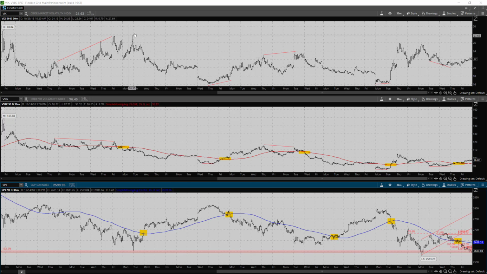What you're looking for is a divergence between VIX and Vvix. Again, it doesn't matter what kind of divergence. You could have VIX making higher highs while Vvix makes lower highs, or you could have the opposite. It doesn't matter which one is doing which, as long as they're doing the opposite, a divergence between one another. That's all you're looking for. You're not concerned with which one.